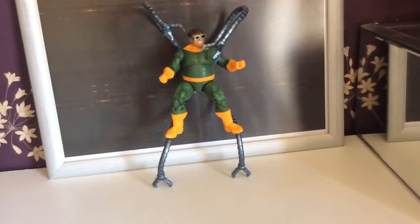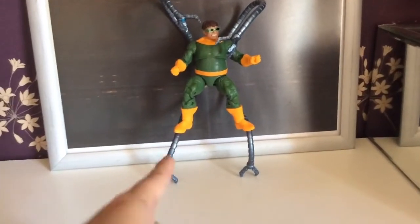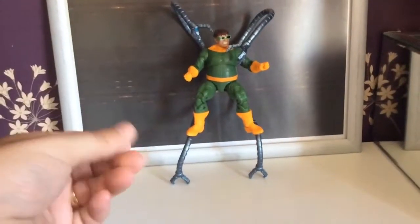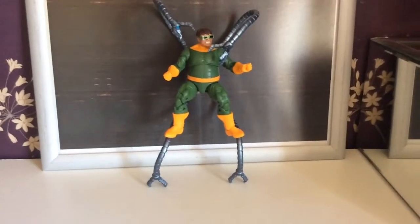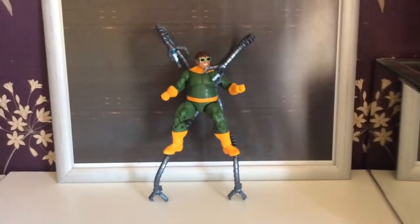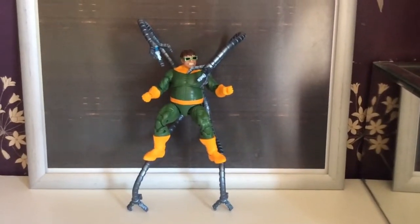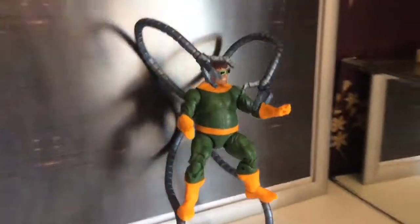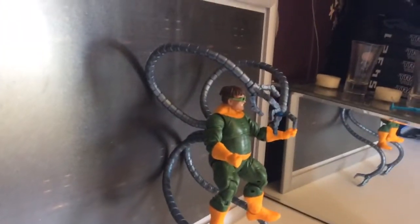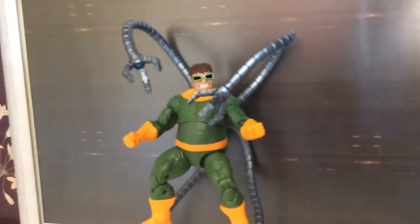There's a Marvel Legends group in the UK, and there are guys in there that have changed the inside so they're more adaptable. I think at this point they're probably a bit too hard. Maybe I'm being a bit naive by not playing with it too much, but I don't want to damage such a cool figure. But I managed to get him in this pose, which is pretty cool. So you can really see how they kind of sit on the back, and I think there is possibility for you to do stuff with him.